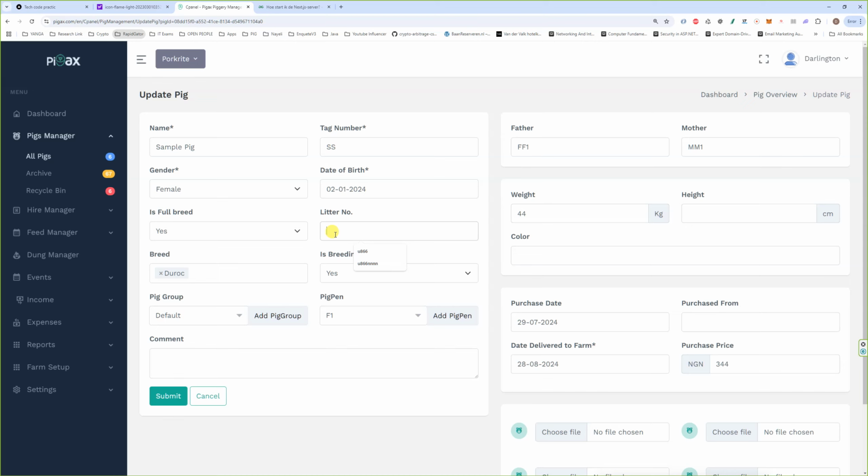Very important, you cannot exempt that field. The tag number of each pig and the litter ID are different. Obi, do you have a question for me? No, it's explained very well. Great. Is there any other question? Because what I want us to do now is write the requirements.